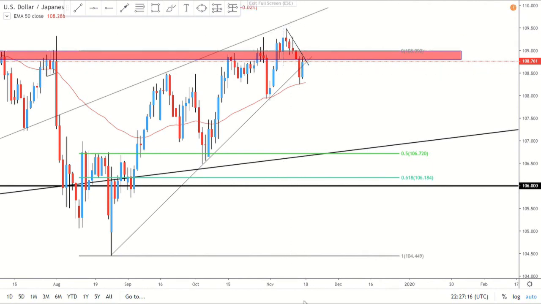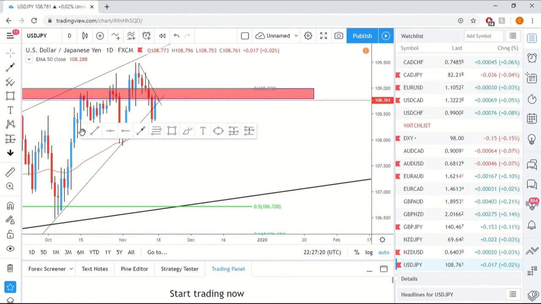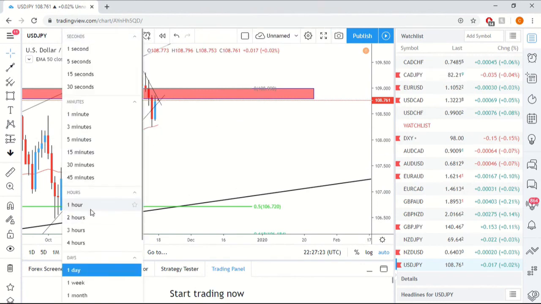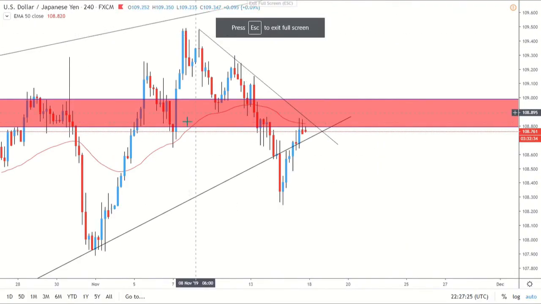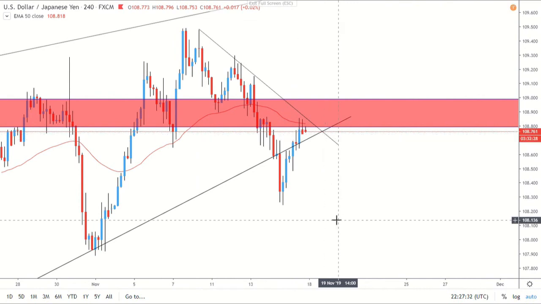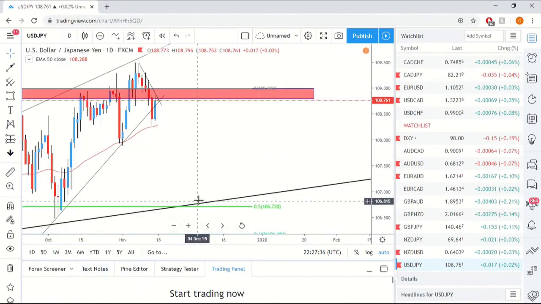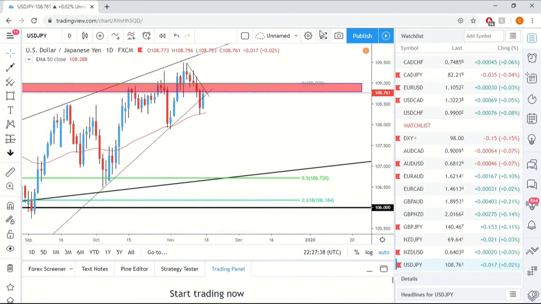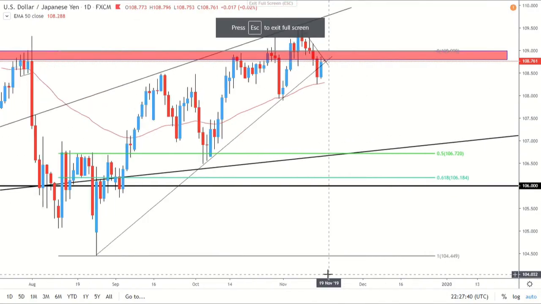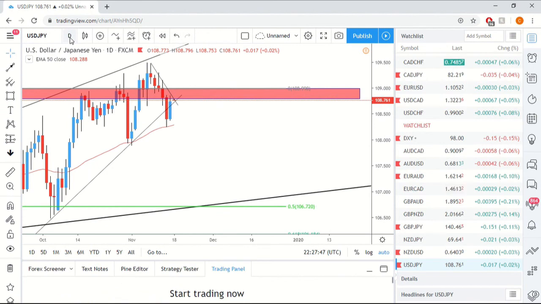So off of this rejection of this counter trend line, if we go onto the 4 hour, let's hide this, we can see the price made this counter trend line and it keeps rejecting. And then what we're looking for is a break of this trend line and then to go down. However, if we look at this in a different way, we can actually see the Fibonacci, but there's something that we need to be quite aware of here.